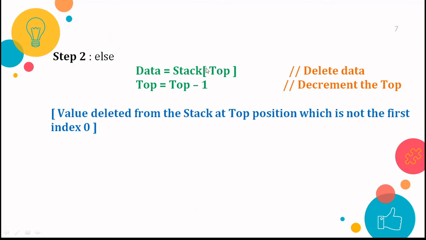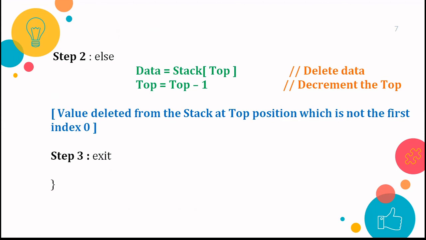Now the third point is, as I have discussed earlier, let's say if I talk about the example, your top is 3, right? So we will first delete the data which is pointed at by the third location. The element available at the third location of the stack will be deleted, and after deleting that data your top will be decremented: top is equal to top minus 1. The second case is, there can also be a possibility when there is only one element available in the stack. In that case, top is pointing to the 0th location, and when you delete that data, top will now be pointing to minus 1, right? And after this we just come out of the algorithm.